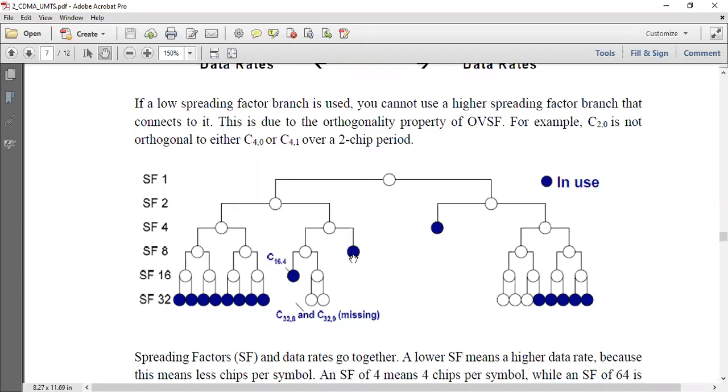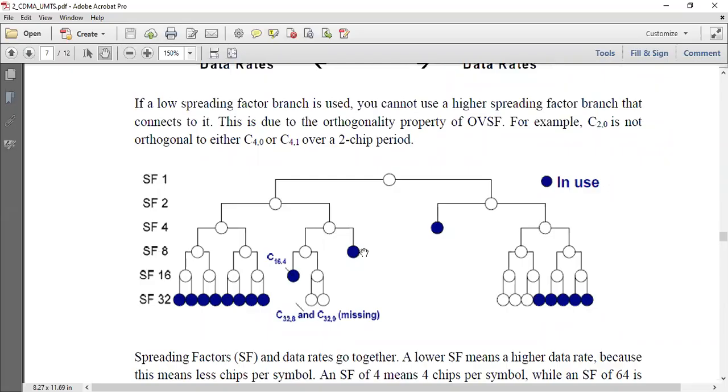You have selected this one means that you have assigned it to somebody for use. Somebody is using this particular code for transmission. In the air, there will be transmission with this particular code. At the same time, you cannot use any of its children, because the children will not have orthogonal relationship with the parents.